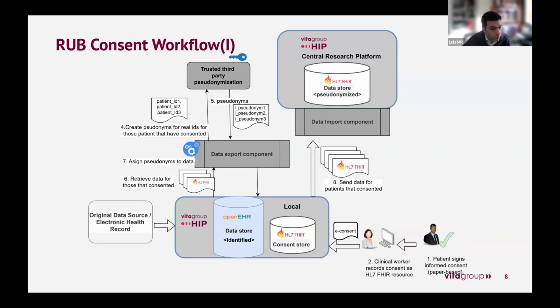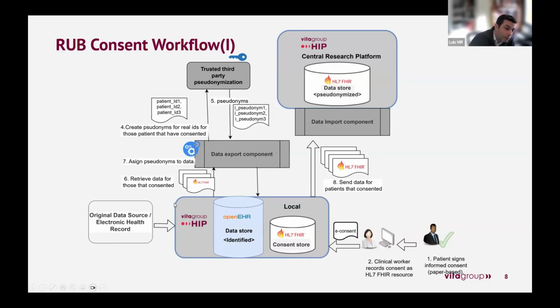So in essence, in Germany, this patient consent is divided into different modules for prospective data, retrospective data, insurance data, biosampling, and so on and so forth. And the patient can select yes or no for each of them. So this clinical worker basically selects which of these modules have been activated for the patient. And that is stored in a FHIR consent store, okay?